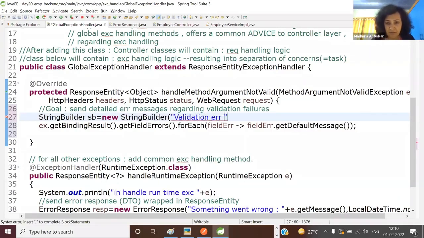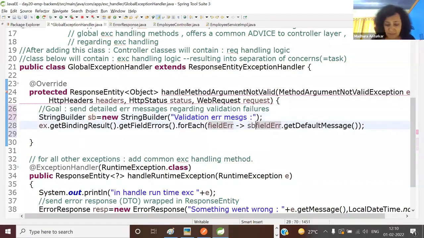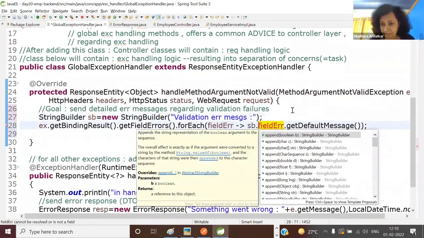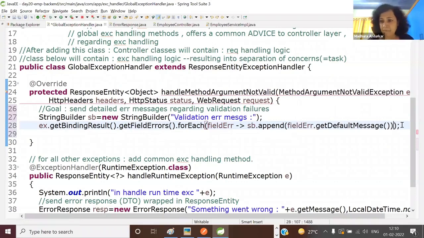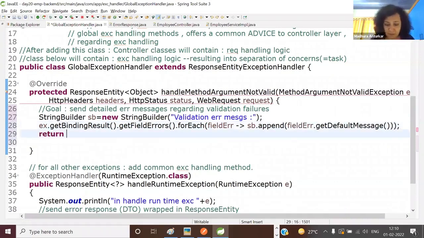validation error messages. So, you know, the user will know what is following and all that. I was going to say \n, but I don't know whether this will appear or not. And can I keep appending to the same StringBuilder? Of course, yes. So here, sb dot append. Just a second. And here I'm appending the field specific error message. Okay, I'll just say return null to satisfy the compiler. Of course, we are not returning null here.